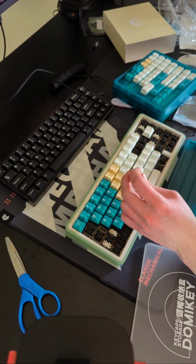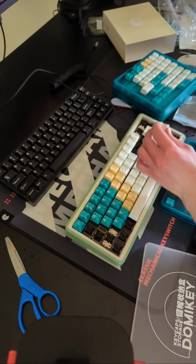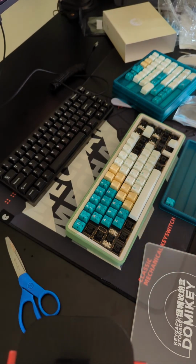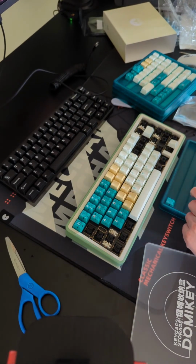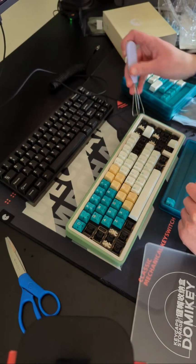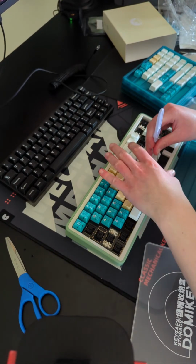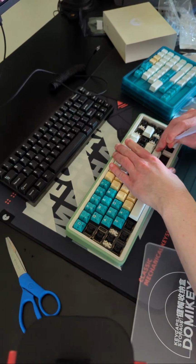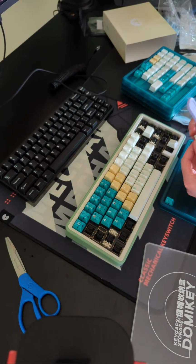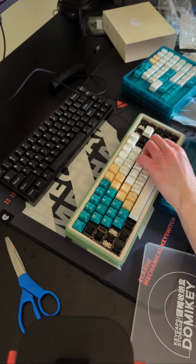Hold up. Did I do this wrong? Shift goes right here. Does this go right? No. I need to go on KP Republic and look at the layout because I don't. Oh, I accidentally... Okay, guys, I did not accidentally put P here. That never happened. This is what happens when I look at other stuff while I'm building a keyboard. Let's take that switch out. Where did I just put the T? I'm distracted.